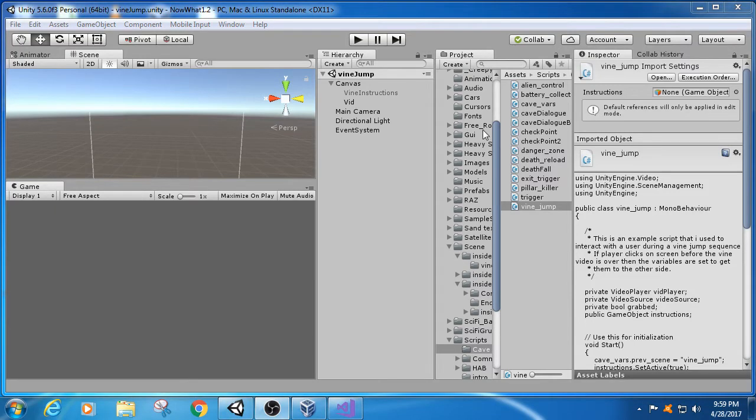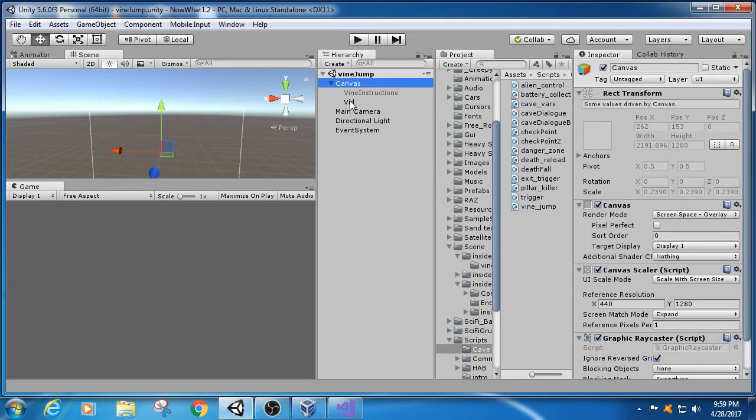Hey guys, I just wanted to give a quick tutorial on how you can code and script against Unity 5.6's new video player library and scripting API. And I've seen several examples out there that to me were kind of confusing and weren't exactly straightforward.